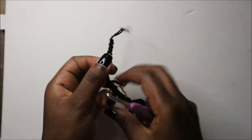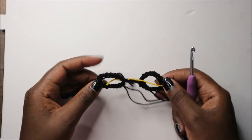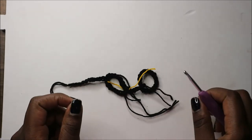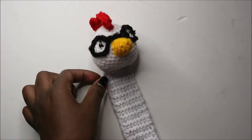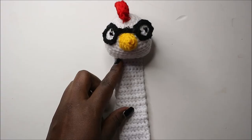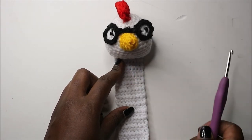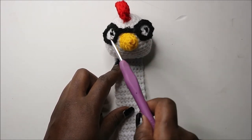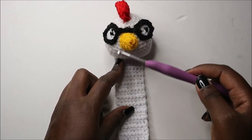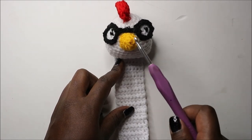Okay, and then you're going to do the same on the other side, attach the yarn and do a chain 12. Okay, so after we are done with that, we're going to attach all the parts together. Okay guys, so as you can see, I've already finished attaching all the parts. Okay, so first for the little glasses, you're going to attach the glasses first, and then when you attach all the glasses, you're going to attach the nose directly below the glasses, and make sure you stuff your nose a little bit.